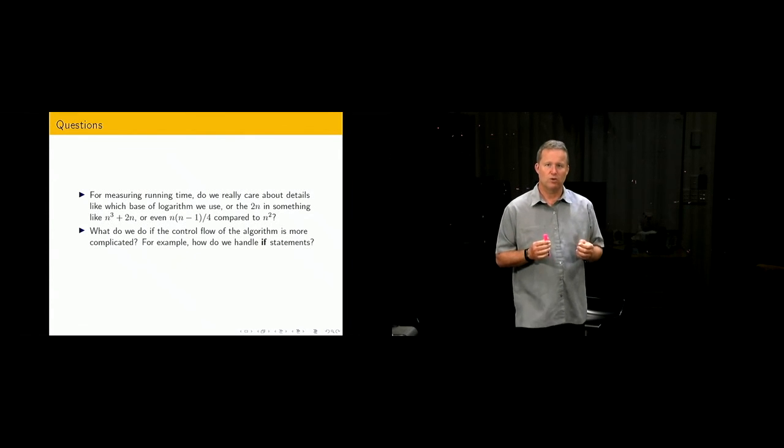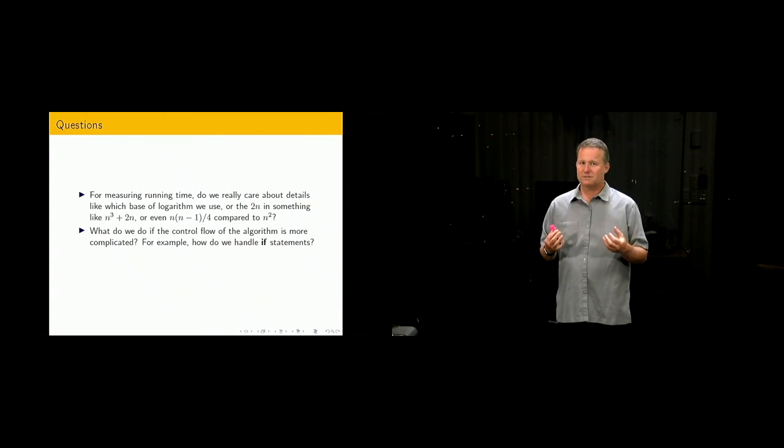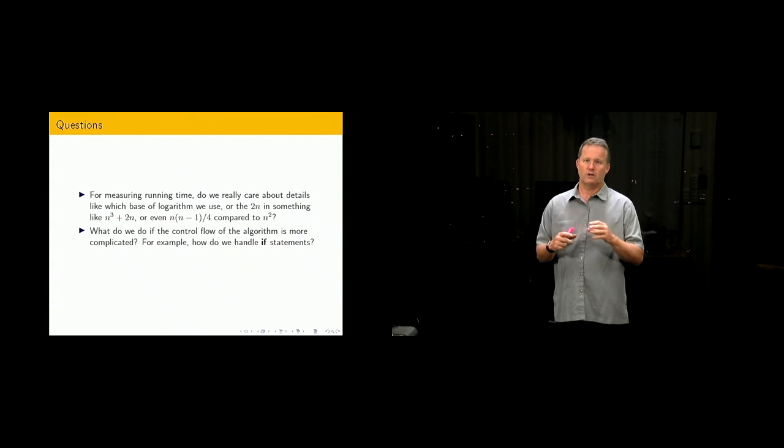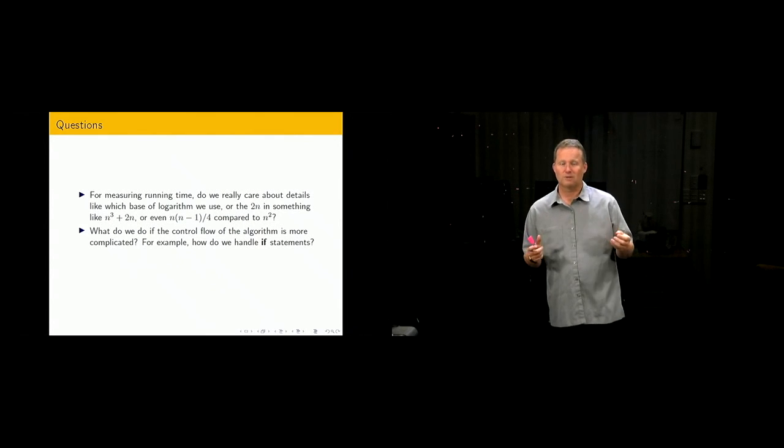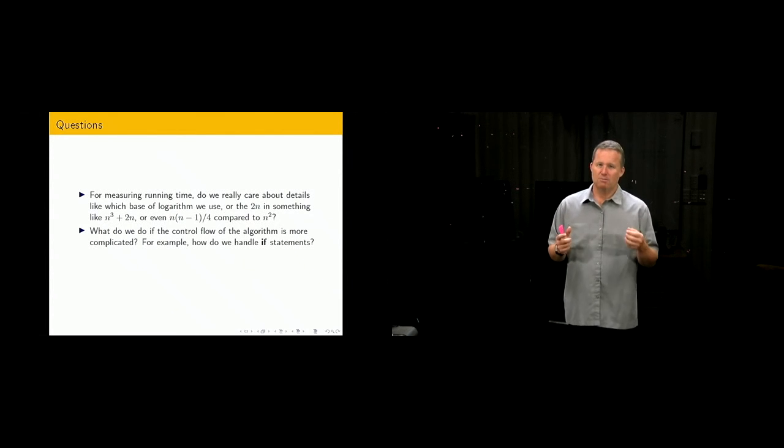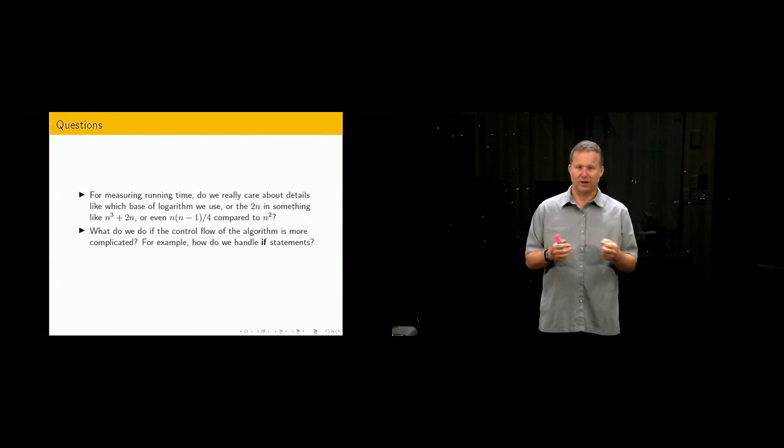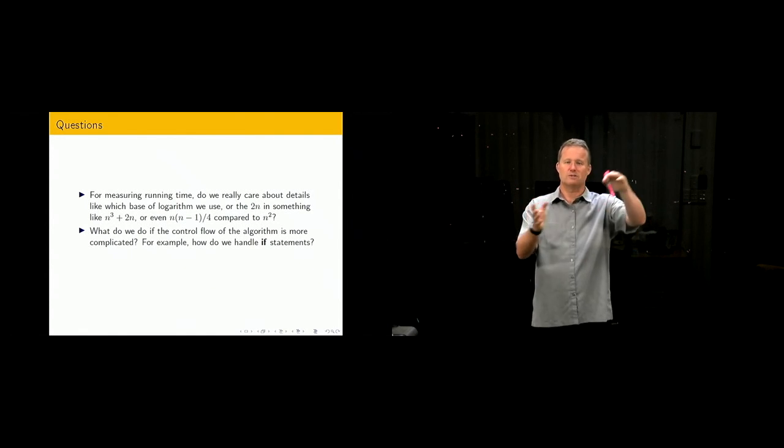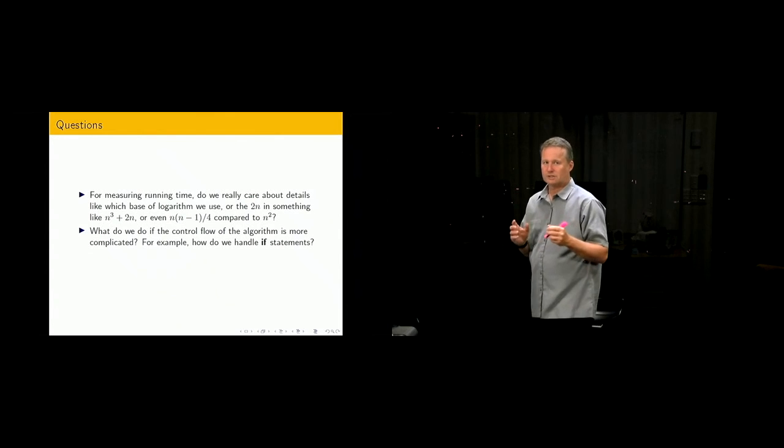Next question, though, what happens if we make these examples that I was going through today more complicated? What happens if there's actually some interesting control flow? So far, all we did was a few loops and a constant amount of work in between. There, we had a little bit of interaction between the loop variables. We could have much more complicated interaction between the variables. But more to the point, we never even dealt with if statements. Normally, you'd have a loop, and you'd have, if this happens, then do that, otherwise do that. Well, how does that affect the running time? So that's a key question.